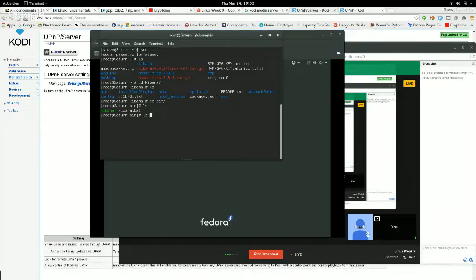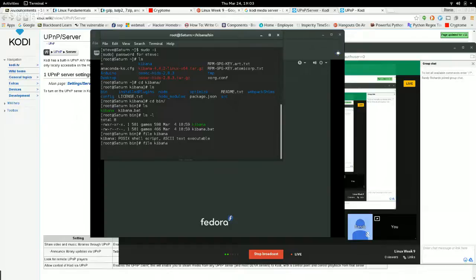I'm going to do an ls -l, and this is a junk user and group, but we can see here that it is set everybody to execute. If you recall back to when we did permissions, these three sets of permissions means that pretty much everyone on this entire system can read, not write, but execute this file. And just for extra measure, we'll do file Kibana, and file tells us what type of file it is. Basically, you can pass a file to file, and it'll tell you what sort of file it is.